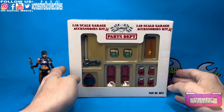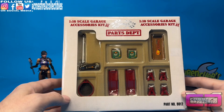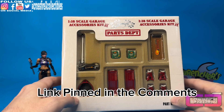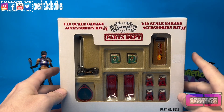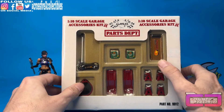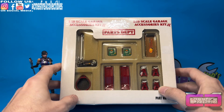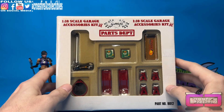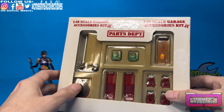Let's go ahead and check out the box. Here is Part 2 of this set. You saw my last die-cast parts and accessories set, and it wasn't made by GMP, but it was pretty similar. I think they share the parts — they just put different decals and stuff on them. I already have a jack and I already have one of these Creepers, I believe it was called. But yeah, we're going to pop these out and see how they look.